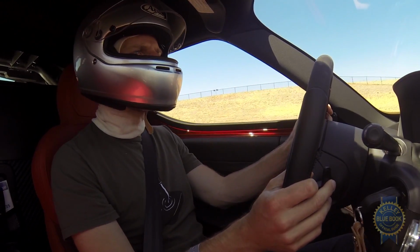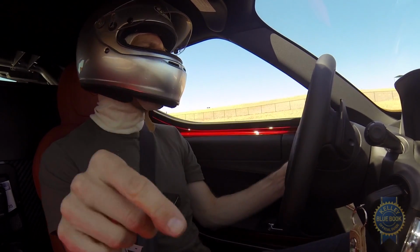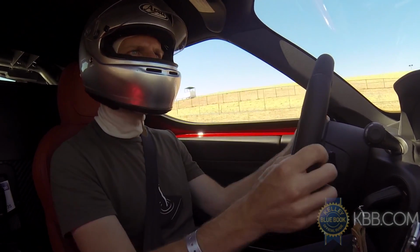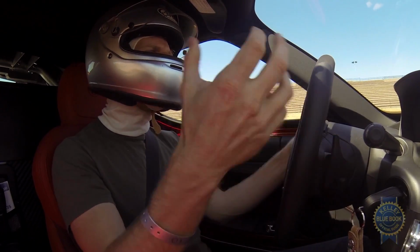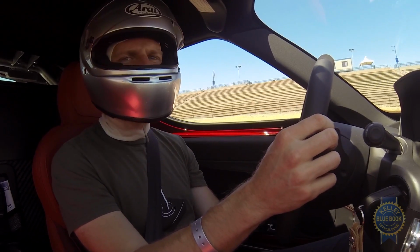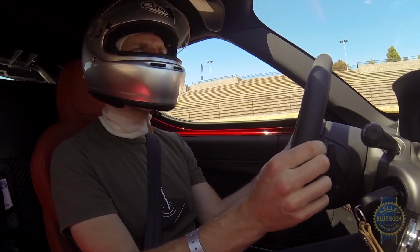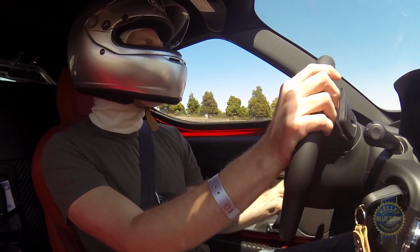So, lessons from the first round out. One, I can brake a lot later and a lot harder. Two, dynamic mode is definitely the play because you get good punch out of the corners, whereas in natural mode, it definitely wants to hold you back when it comes to horsepower. And I think I can push it harder, though then again, you don't want to be the guy that balls up one of the few thousand or so cars that they're going to import each year. But I should push it harder. Yeah, let's see what happens next round.